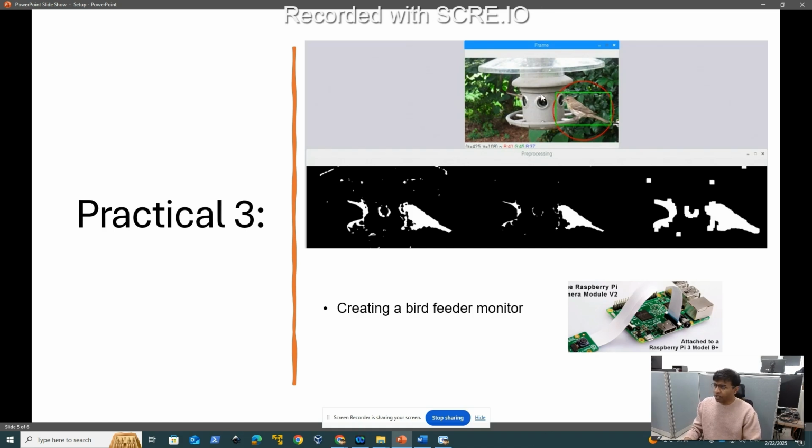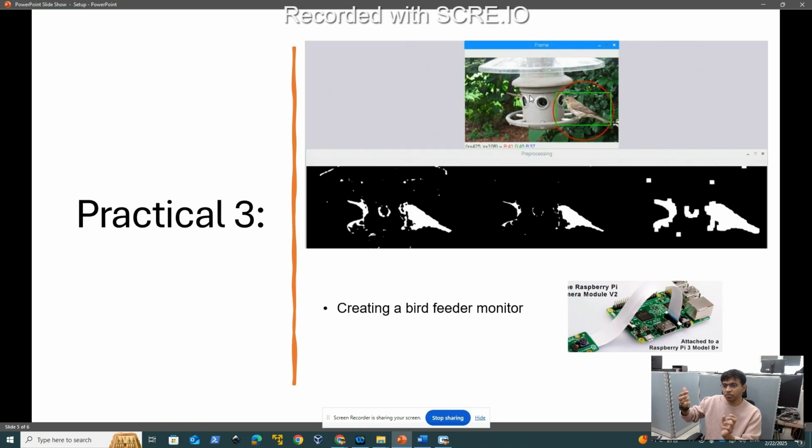You can run this practical on a live webcam. You need to have a live webcam that will be continuously recording some kind of feed. If a bird comes, and suppose the bird is eating something, because we are using the background subtraction algorithm, it will know that there's some kind of motion, and those particular frames will be captured, recorded and stored on your disk. There is a mechanism we call a buffer, a disk buffer.